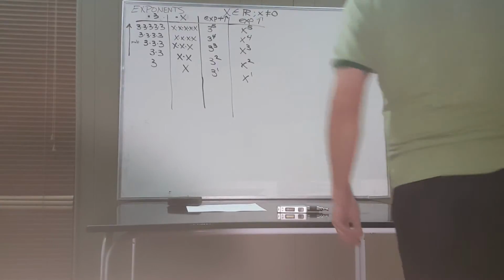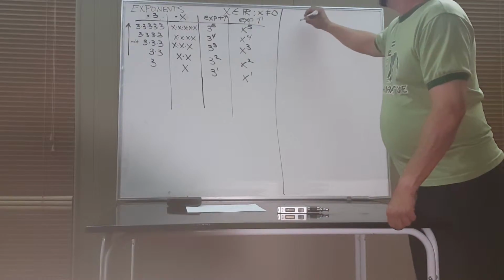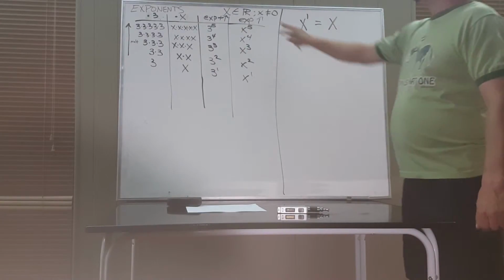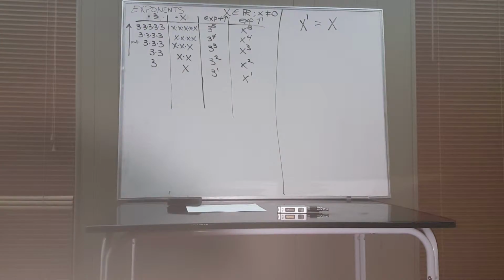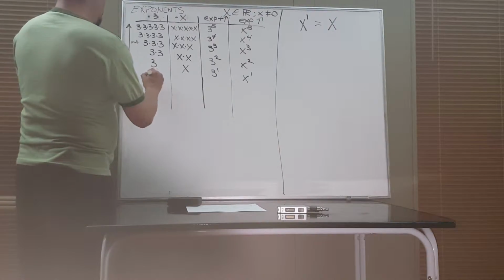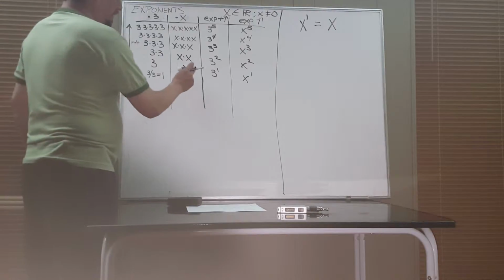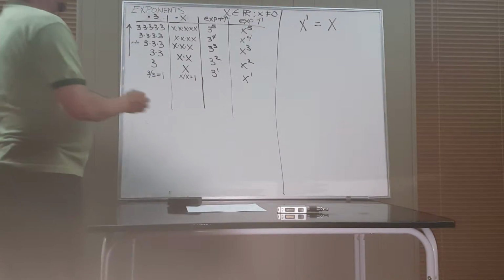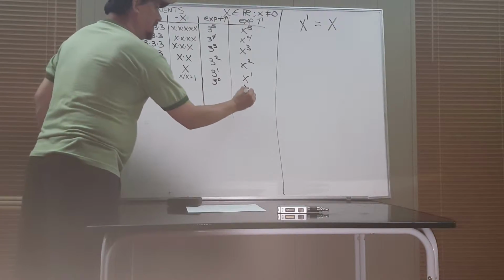So here's our first rule that we found off this chart: anything to the 1 power is itself. And this is regarding that x is not equal to 0. So we're going to make sure that we understand in this situation that x is not 0. What happens if we keep going down? What's 3 divided by 3 here? Well, 3 divided by 3 is 1. x divided by x is also 1. I keep decreasing in the pattern here. This would be 3 to the 0, and this is going to be x to the 0.